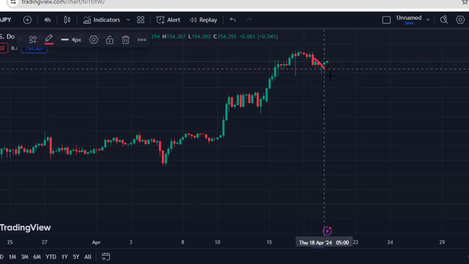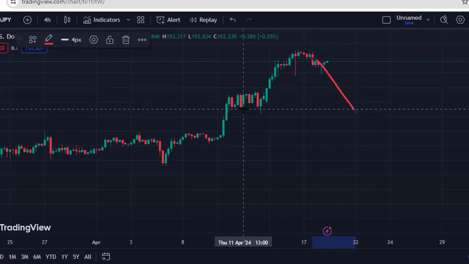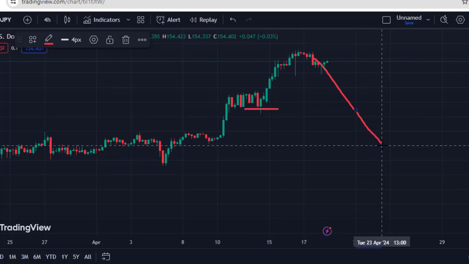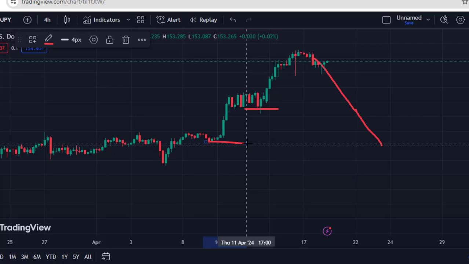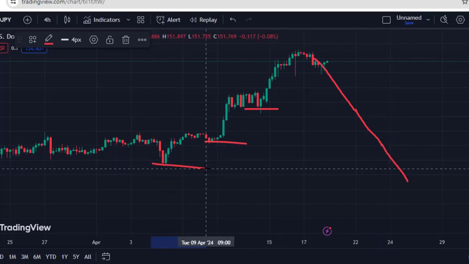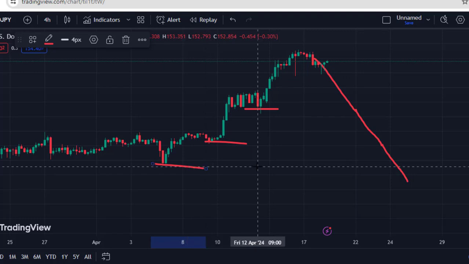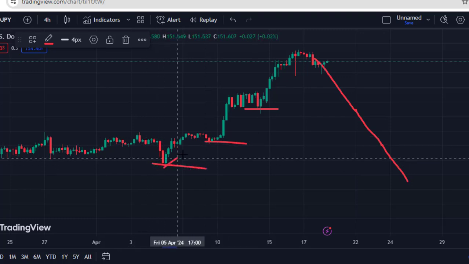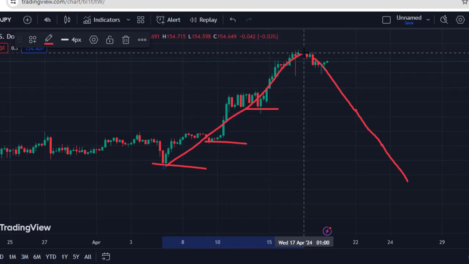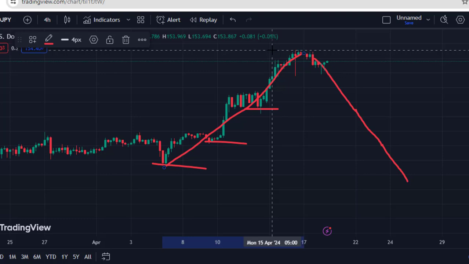So for market to come back down and break this level of support does not mean market has broken structure. If market come back down as well and break this level of support does not mean market has broken structure. Until market come back down and break this very level of support, we can now say market has broken structure. Why? Because all of this is considered as one impulsive move in the Elliott wave theory. This is very, very important to your understanding of market structure and if structure have broken or not.